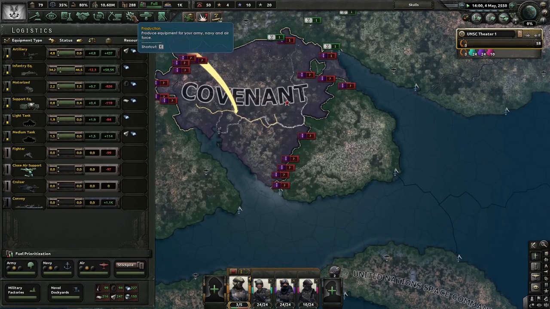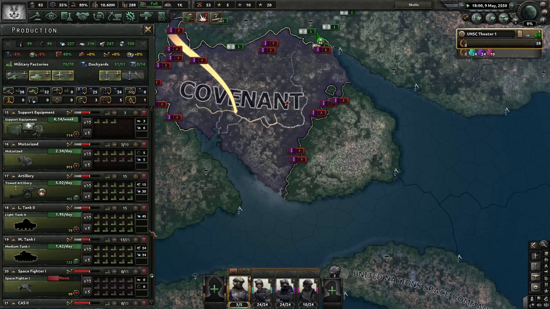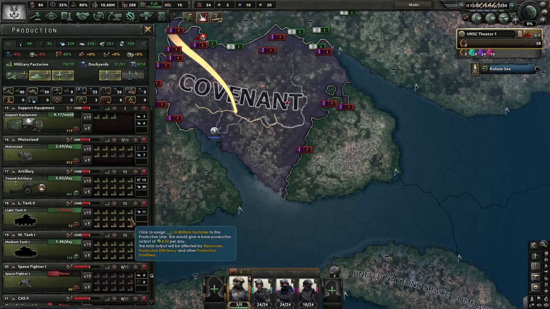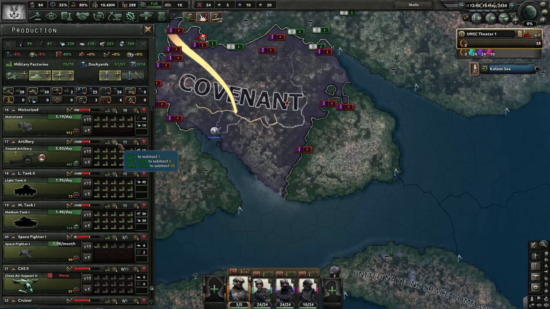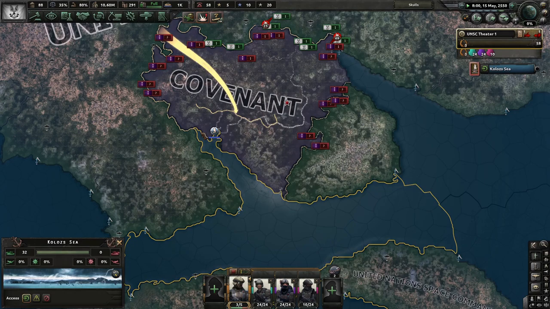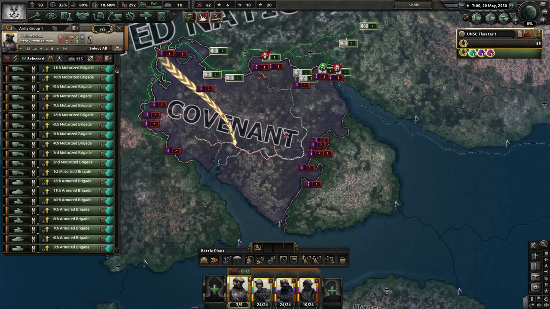What are we missing? Motorized, support equipment, and light tanks. Motorized, all right. Well, we could probably lower this by, like, get on 15. I don't really want to lower that yet. We don't need more planes here. Go down by 5 more first. That's fine. My apologies for my voice. Oof. All right, you guys over here? Kind of, yeah, sort of.